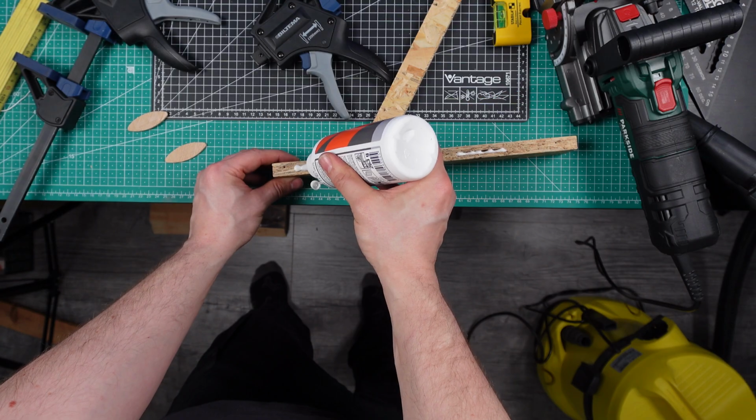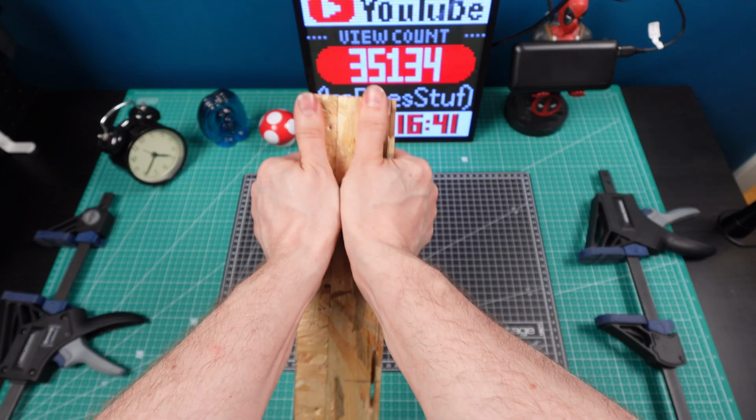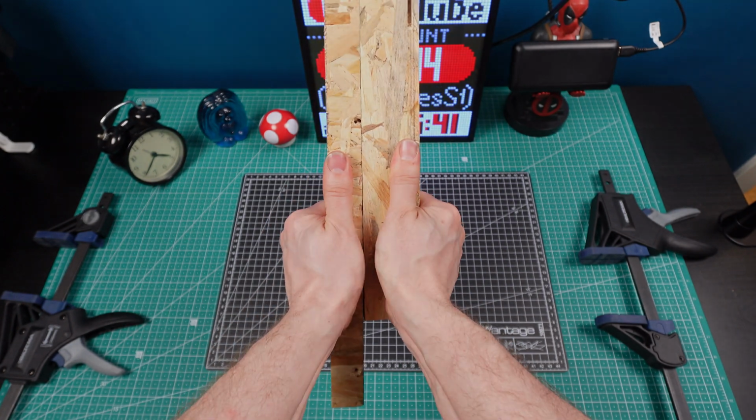After that, I glued two end grain pieces together and let them sit for 24 hours. The joint turned out surprisingly strong. It cracked a little when I tested it, but it still held together just fine.